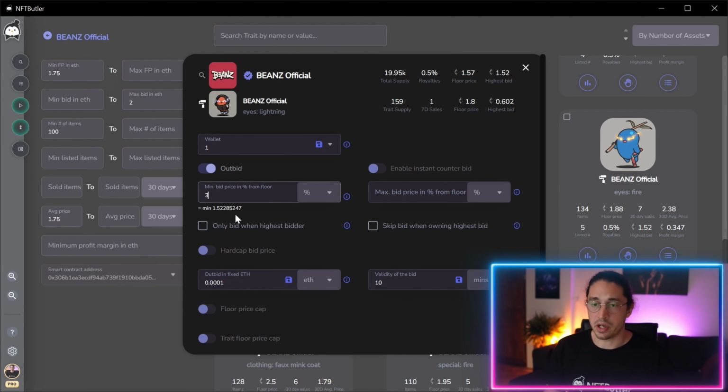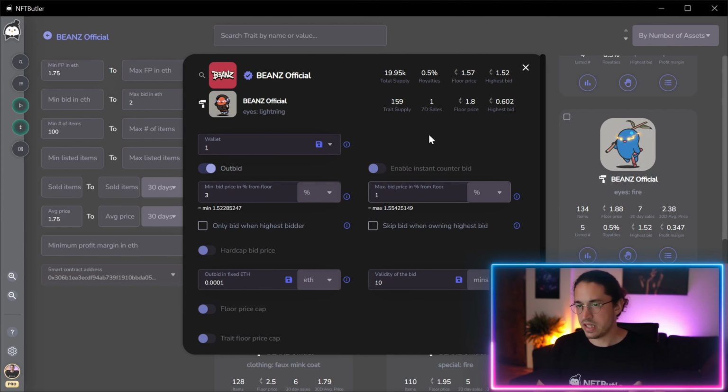and that would be somewhere here. And I will go almost up to the floor price, because I said before that I could sell it for sure for 1.6, but I'm actually optimistic that I can sell it even slightly higher. But again, that's my risk that I take. I hope to make around 0.1 ETH when flipping that NFT. Additionally, I will here activate instant counter bidding, which I will show you later in more detail because we have built there a great monitoring, and I will tell the bot to stop bidding if the trade floor falls below 1.75.